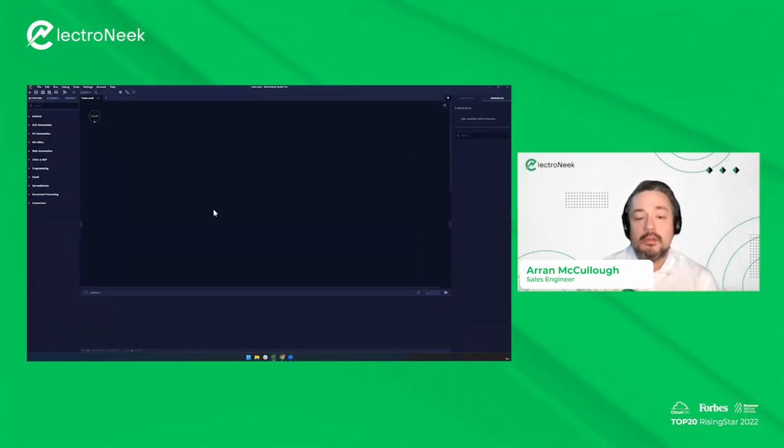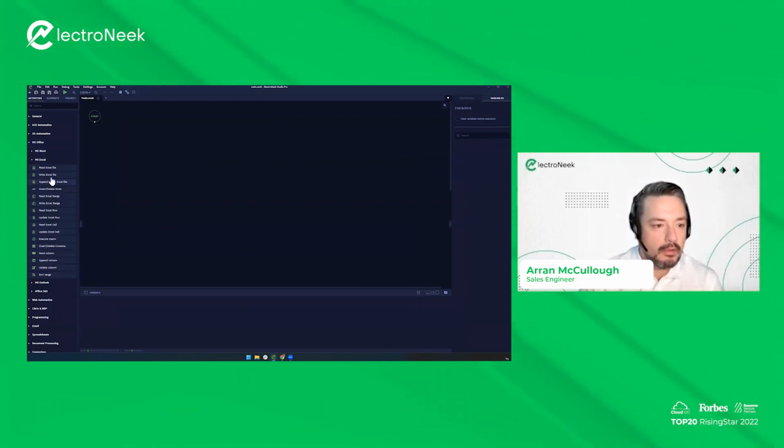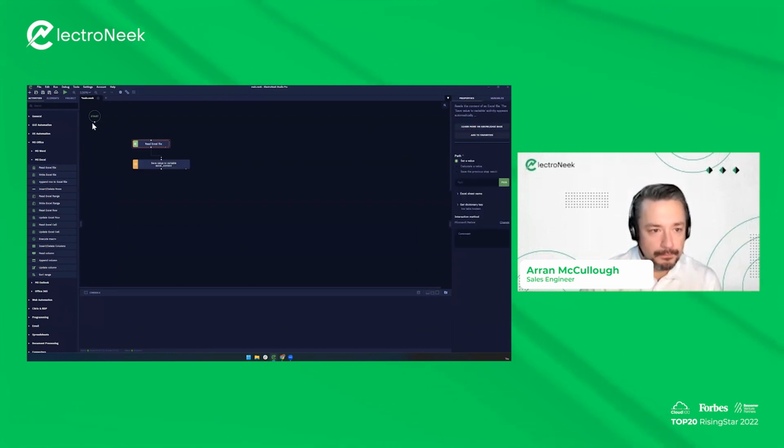As you can see here, this is our Studio Pro application. As I mentioned, this is the low-code development environment, where you'll be able to create, test, and manage the different workflow bots. In the middle, we have our canvas. This is where you'd be able to drag and drop activities from the left-hand side menu over to start building your bot. As a quick sample, I'll include this here, connect it to the start, and there you have it. It's very simple to click and drag to continue building your bot.